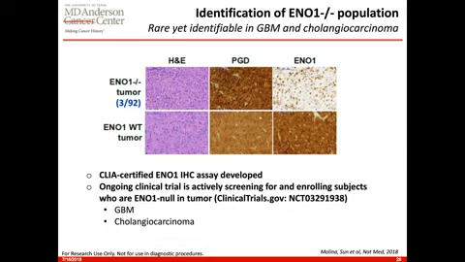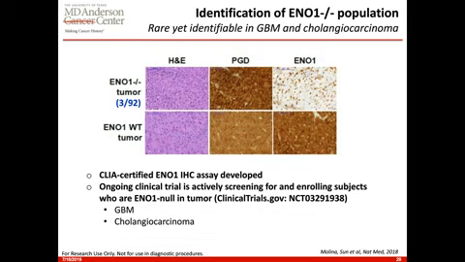So how can we translate such robust preclinical data targeting synthetic lethality to the actual patients? A key challenge here is where is the patient population? We did some work trying to identify the PGD homozygous deleted patient population and the ENO1 homozygous deleted patient population. The PGD homozygous deleted population is rare. We're still trying to find out what is the best way to identify that patient population. And to this end, we are at least able to identify the ENO1 homozygous deleted population.